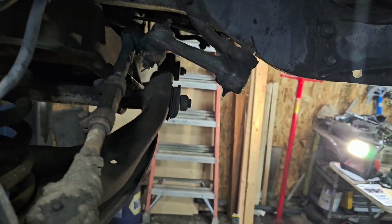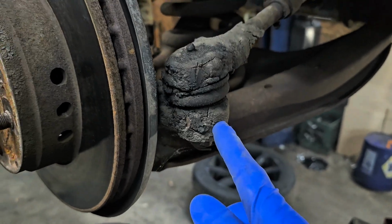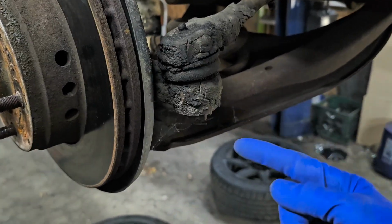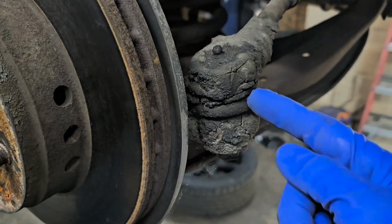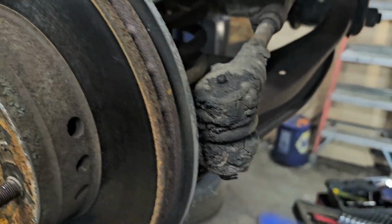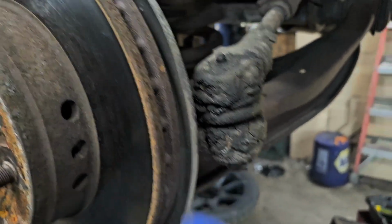Okay, so we're going to get to work, fellas. I'll probably try to pop off the steering tie rod ends as well. I like to smack them from the side. If they don't do it, heat them up a little bit, but don't melt your rubber. Try not to damage that rubber. It holds in your grease. After you undo the castle nut right here with the cotter pin as well.